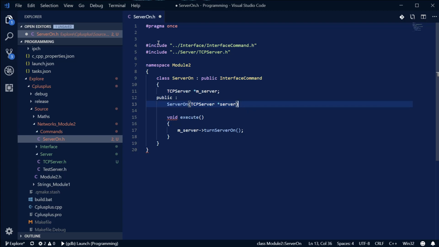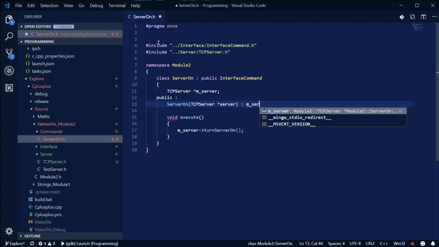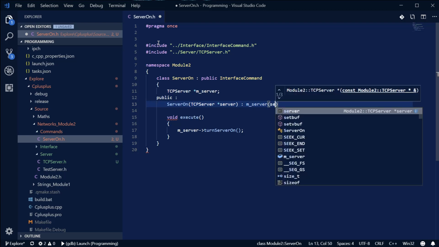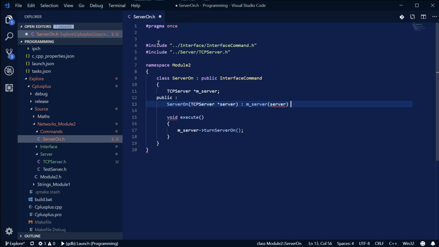I usually use a colon, don't I? Yeah, I'll do the same again. So it's colon, and then it's m underscore server equals server, and that's it really, isn't it? Yeah, a couple of braces, and that's it.